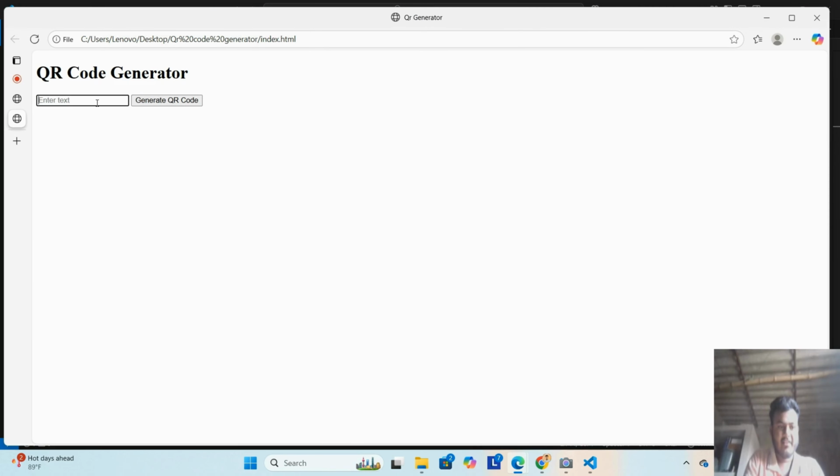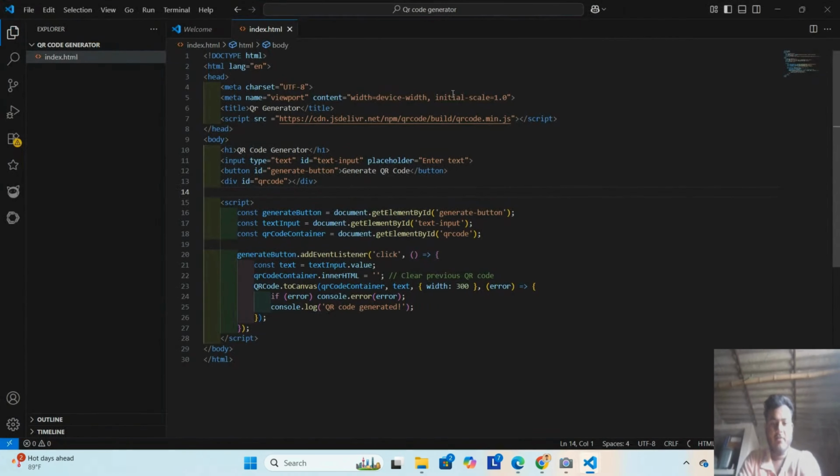Let me write the JS again for the query. So we need to add the JS query. After the input, we had added the text input where we added the button.